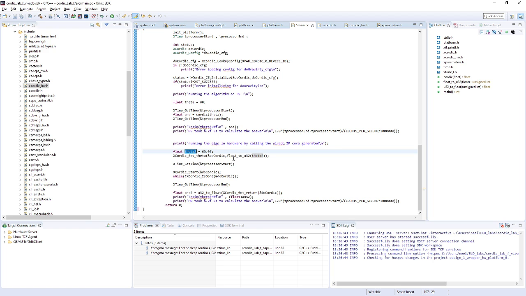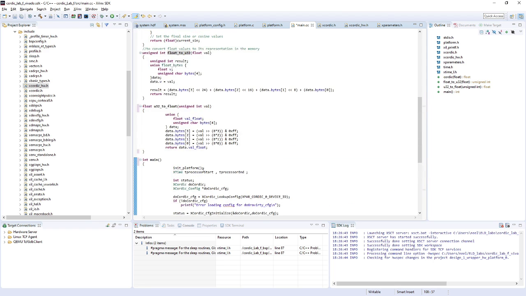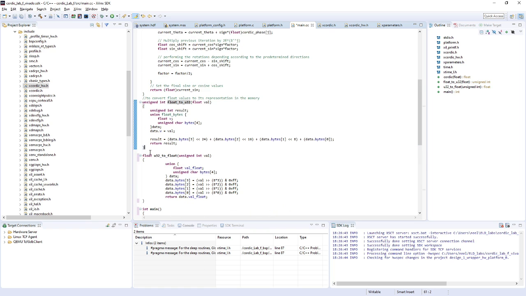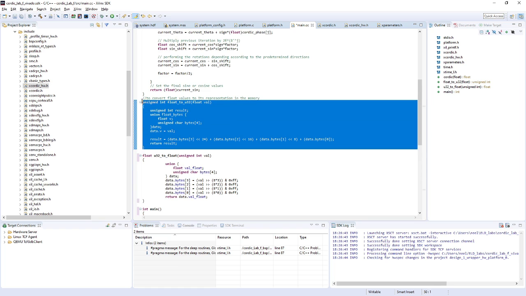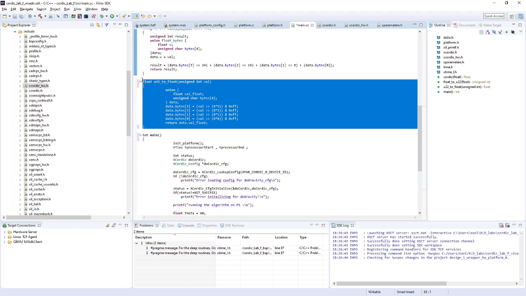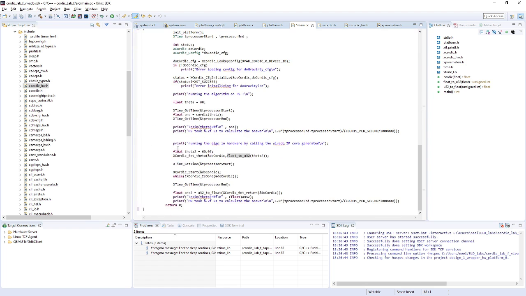For that conversion we are using this function over here. Basically it converts the float data type to the IEEE 32-bit single-precision data type. Similarly, we are also using this U32-to-float function, so that when we receive the result in U32 format, we convert it back to float, to analyze the output and check whether it is correct or not.